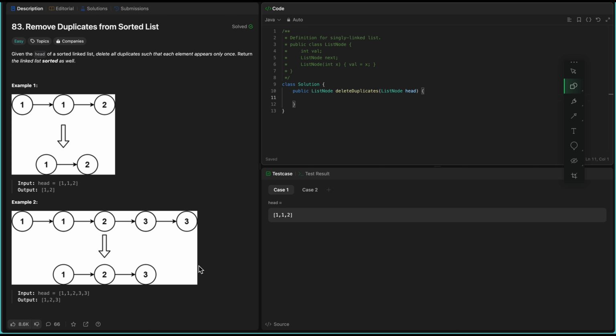But here the problem is simple because the list is already sorted, and we don't have to worry about any extra data structure. This is actually more about iteration, how you write the loop, and how you deal with the pointers. So let's jump into the solution space.